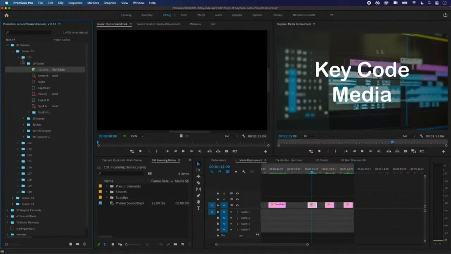Productions are a way of organizing and working in long form, working on episodic TV series, anything that requires a lot of media. This has been a collaborative tool that was developed in conjunction with a lot of different feature films. Netflix's Mank was one of the films that used this when it first came out.